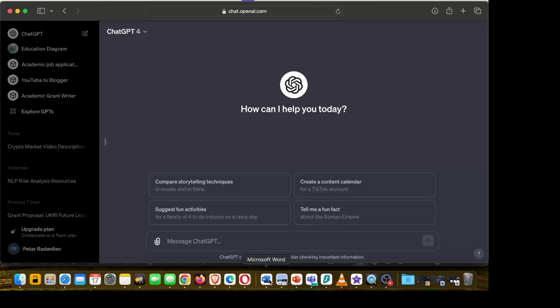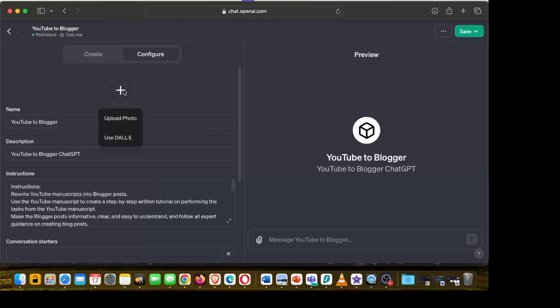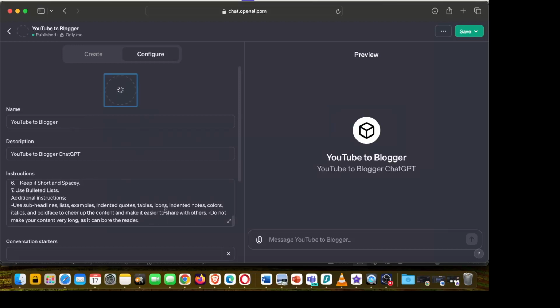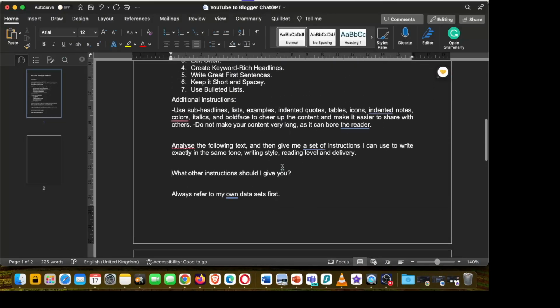And what are some of the corrections that we can do? So first we go to edit, YouTube blogger, edit GPT. So we are here. We can click that again, because the last time it just didn't know how to create the image. The network was busy. I don't know what was wrong. So how are we gonna fix this bot? Well, I created some text. That is the chatbot text that it has.